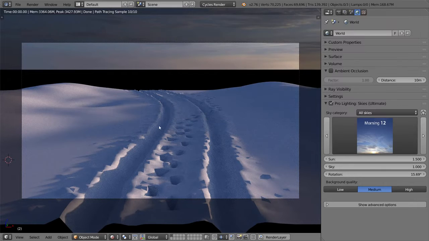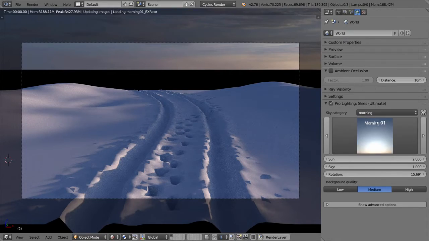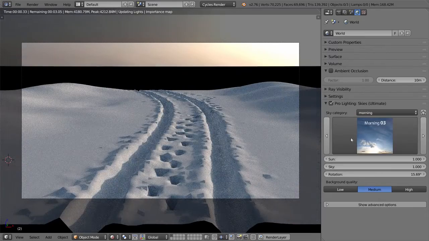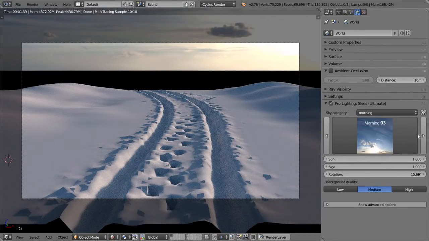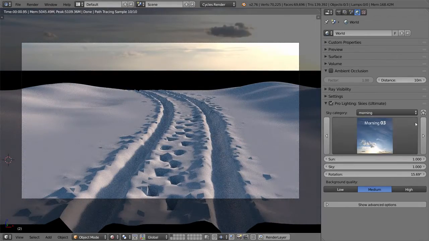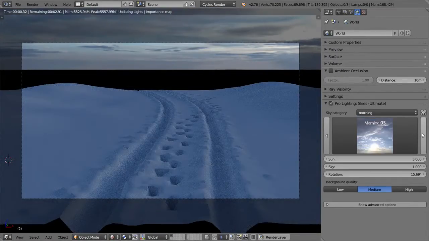So for this sort of scene, I think a morning light suits best. If this sort of lighting was in the noon of the day, it doesn't make that much sense, because my limited experience with snow whilst living in South Korea was that this sort of thick snow doesn't last very long. Once the sun comes up, there's a few hours before it all starts to melt and turn to slush. So your lighting scheme should be consistent with that. I'm going to stick with something for the morning.